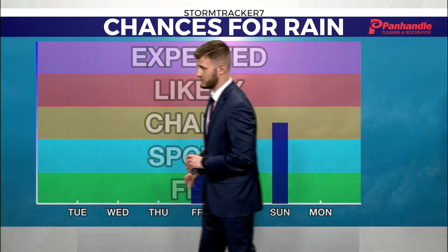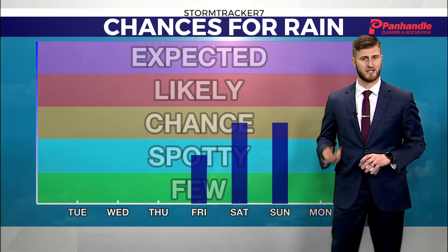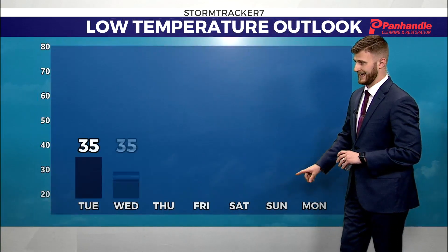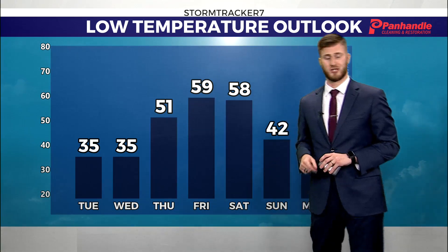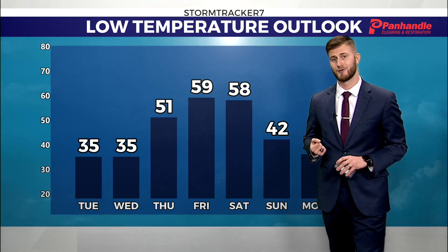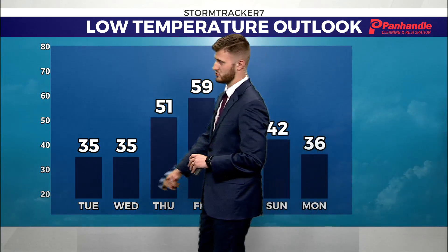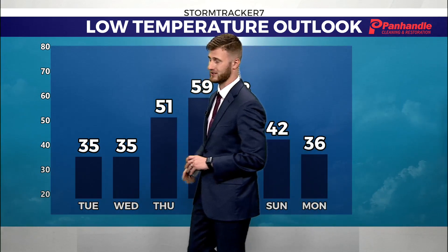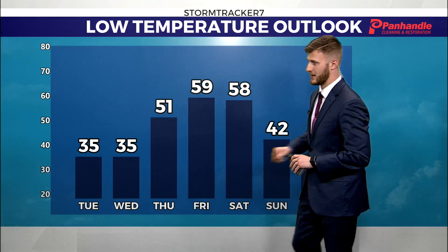Here are your chances for rain. We'll stay dry through much of this work week. It's not until we head into your Friday that we start to introduce some more precipitation and cloud coverage associated with our next frontal system. I do want to remind everybody — if you just planted some plants or maybe have some in pots, bring them in over the next few nights. We're in a bit of a trend for temperatures dropping down behind our cold front, close to the freezing level, with a potential to see a frost and freeze warning go out over the next couple of days.